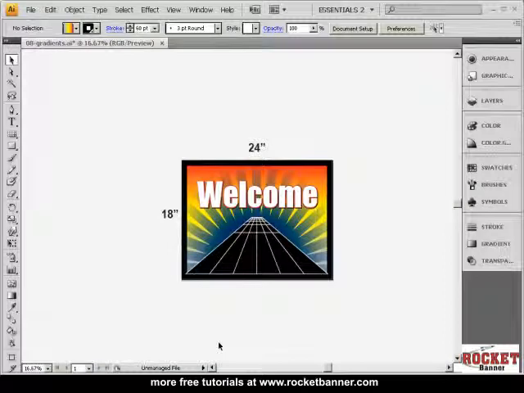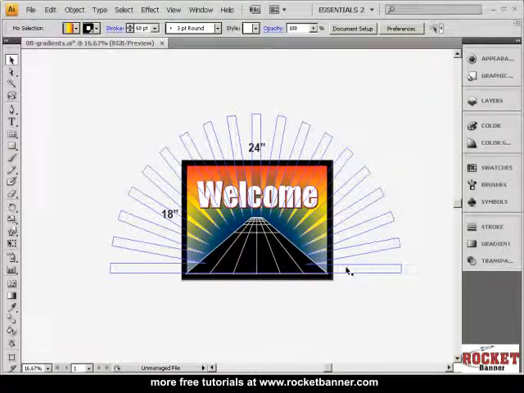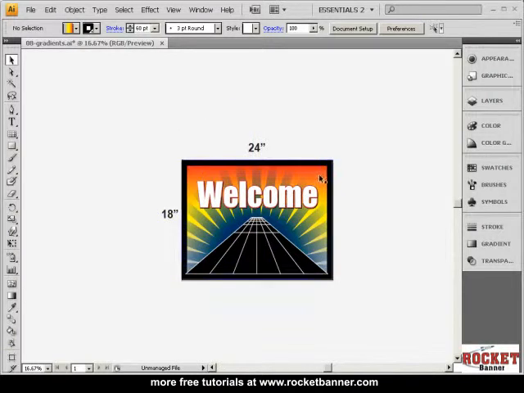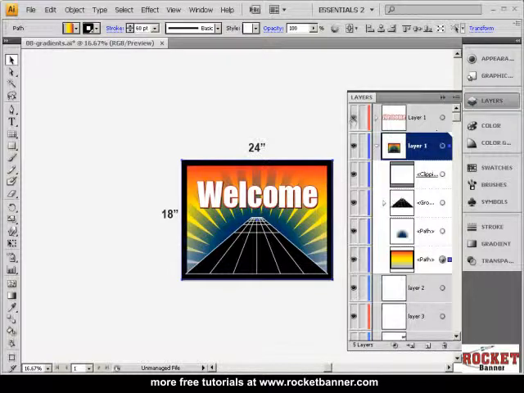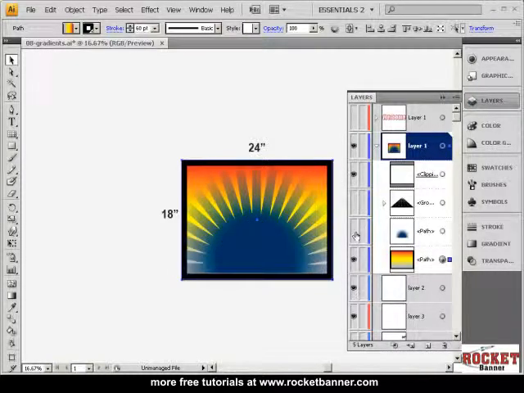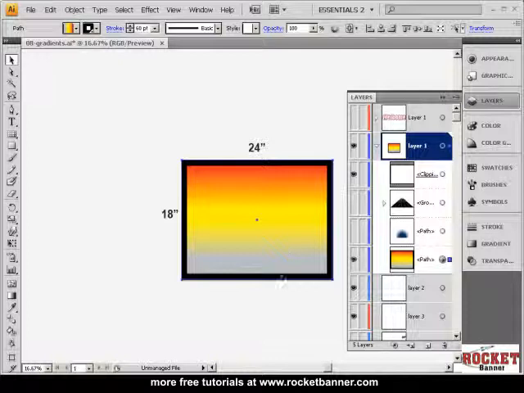Okay, folks, this lesson is about the new gradient features in Adobe Illustrator CS4. To talk about that, I created this document, this welcome sign, and I created two gradients. One, a radial gradient that you see here of this sort of peacock structure, I guess you'd call it. And the other one is a linear gradient that I applied to this background right here. If we go to the layers palette and turn off some of these layers, it'll isolate this background layer and give us a chance to talk about it in depth.